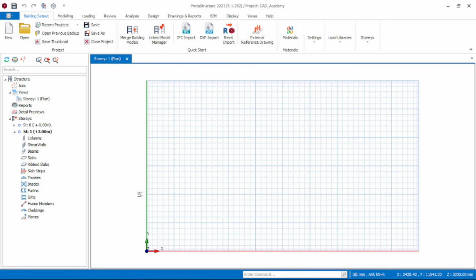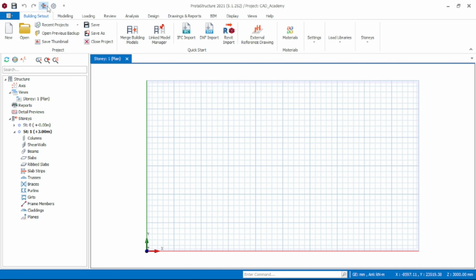So this is the window that appears when you open your ProtaStructure for your new project. This is what you are going to see when you open your new project in ProtaStructure. Up here we have the quick access tools. You can use these tools if you want to undo your drawing, or if you want to go back.